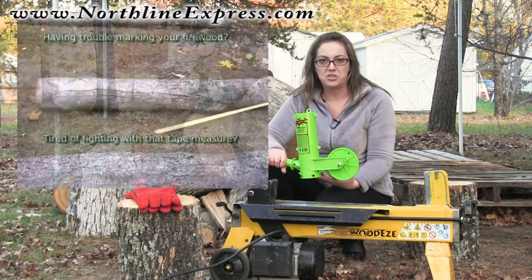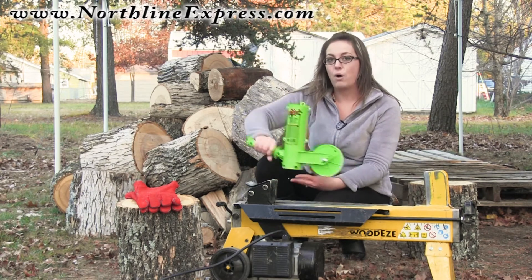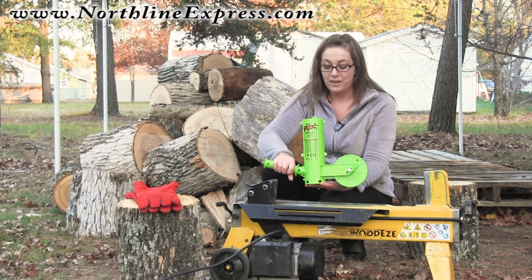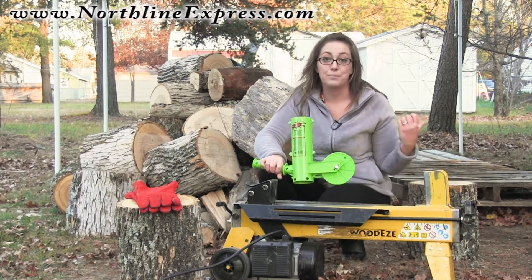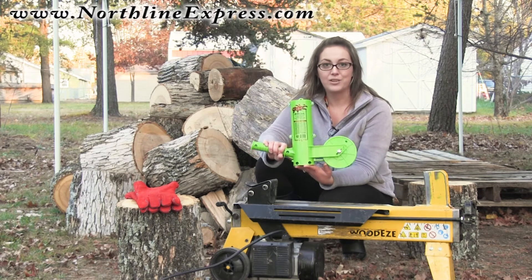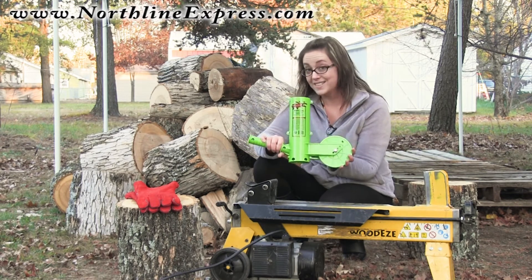It may seem like you could grab a tape measure and a can of spray paint and do it yourself, but when you're out there trying to get a lot of firewood ready and cut up into rounds efficiently, walking down your log with this in one fluid motion is a lot more efficient and easy — rather than trying to master the tape measure. Especially if you're eyeballing it: I've learned the hard way that I'm not always right, and I've had logs end up in a bonfire pile because they never fit inside my wood stove. The Mingo Firewood Marker is made right here in the United States, and it ensures you're consistently getting the same size log.